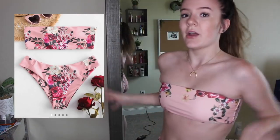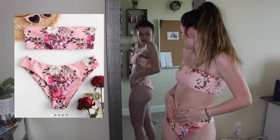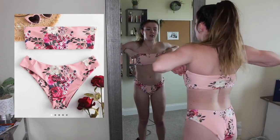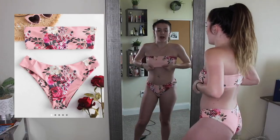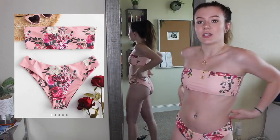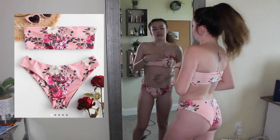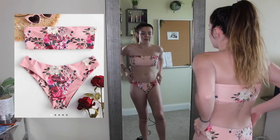that may just be my mind, but okay, I finally made the decision to put my hair up because it was really getting in the way. But this is the third swimsuit. I love this one. Once again, I'm not disappointed. It's really thick fabric, has padding in the top. The bottoms are super thick and they're not too cheeky, if you can see in there if I turn around. Not too cheeky, definitely. And I really love the color on this.